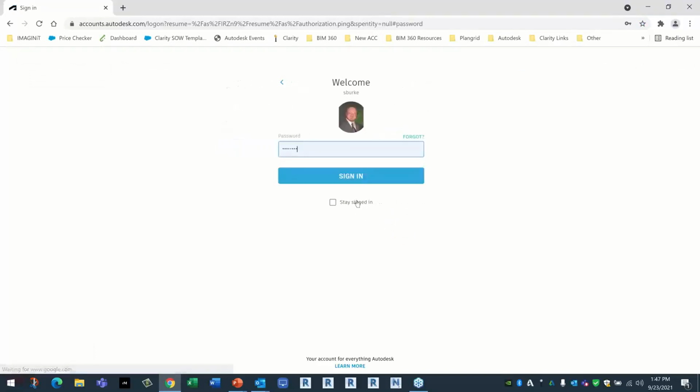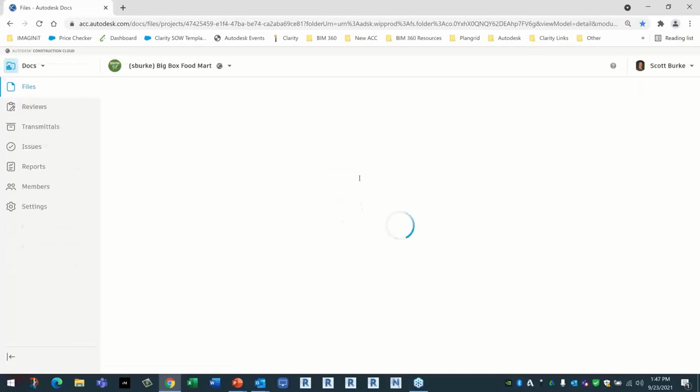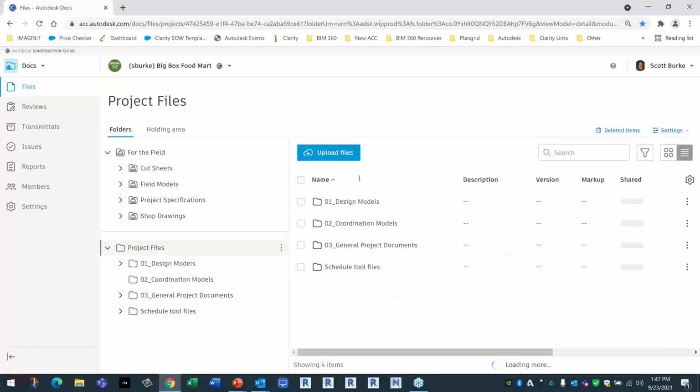All right, so we'll get into my project here. Again, the key here is that this is all interconnected. Vince was in my project too as the designer, but I just didn't give him access to Build because he didn't need it at the time. Now maybe I'm going to include him in the CA, so I would assign him a license of Build so that he could also access the project. And even that's very easy.